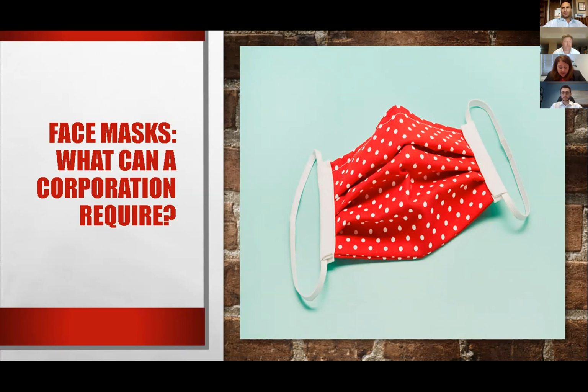I'm not sure. Our opinion is yes, you can, for all of the reasons that I mentioned before when I cited the legislation, but also Section 58 of the Condominium Act says that you can have reasonable rules that promote the safety, security, and welfare of owners, and that prevent unreasonable interference with the use and enjoyment of common elements. So in our view, that fits squarely. And the best mechanism for enforcement really is a rule, because if you adopt it as a policy, as we all know, that's not enforceable by way of court application. So you might want to consider passing a rule for mandatory face masks.